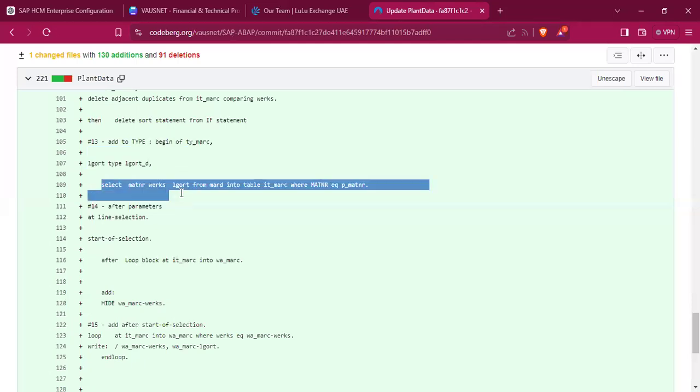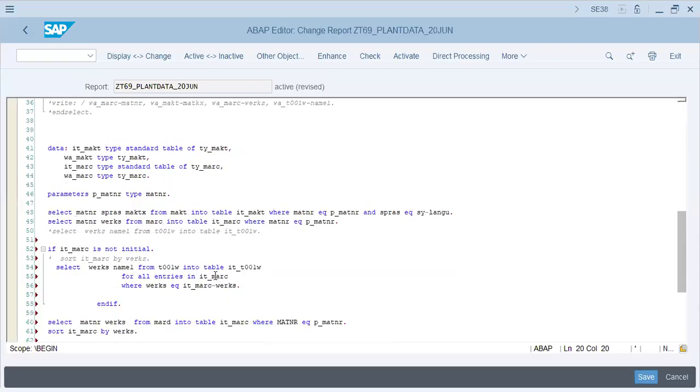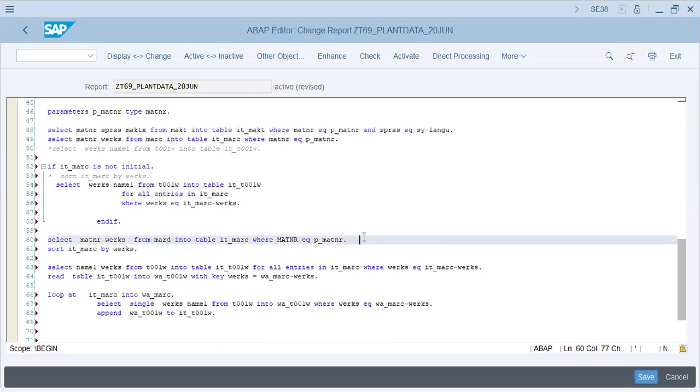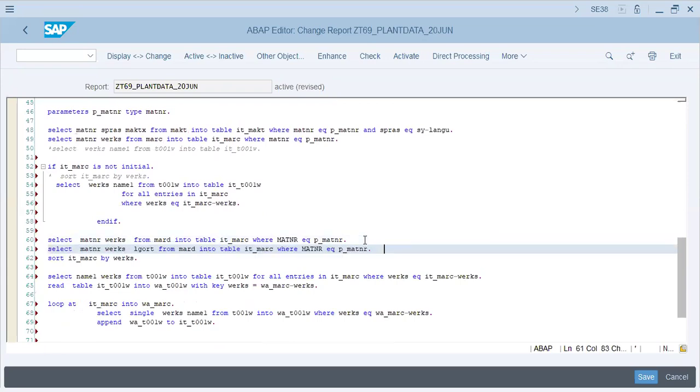Select MATNR works Algort from MARD. There is MARD. We have another Algort from MARD into table IT mark. MATNR is equal to P MATNR.